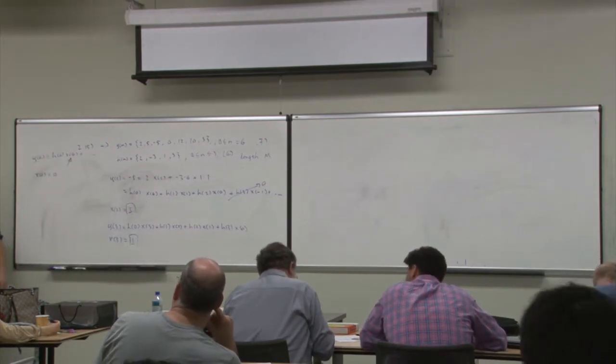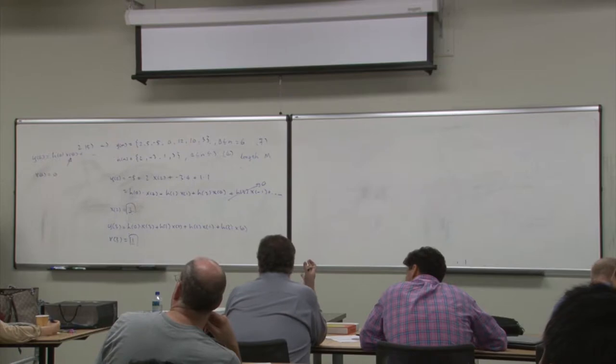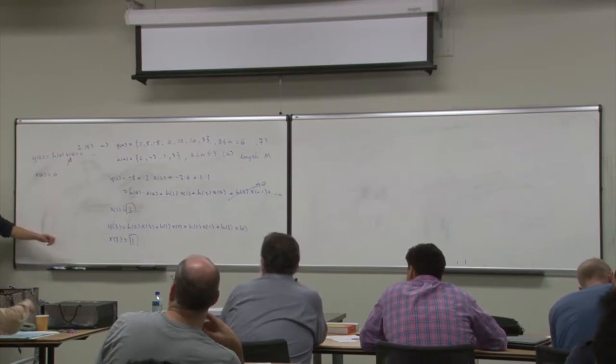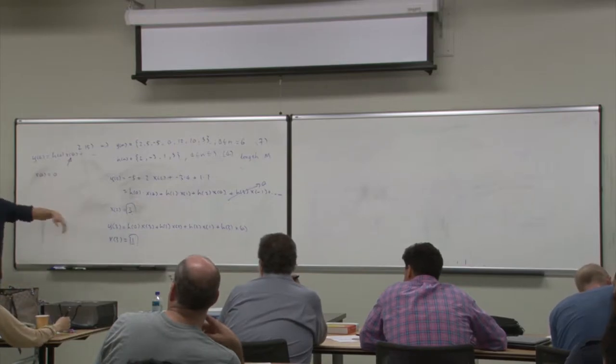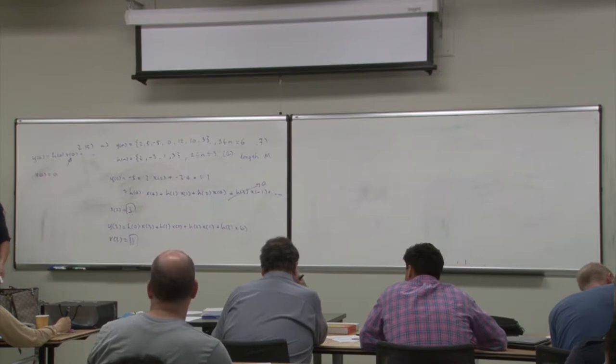Oh, sorry. So you started with x of 0 and you went to x of 3. Why did you switch here? What was your reason? Why did you switch to h of 0? What's your point of view here? Oh, it doesn't matter. Something in your mind said that you should start with h of 0. I was talking from my notes, which started with h of 0. Yeah, it doesn't matter.